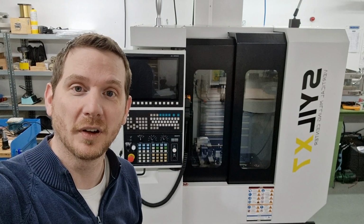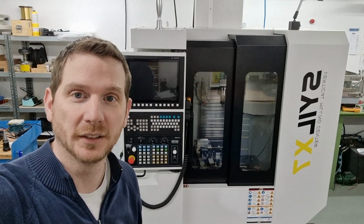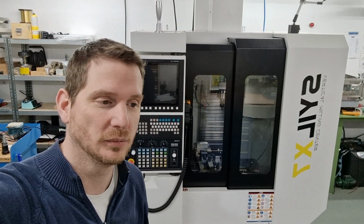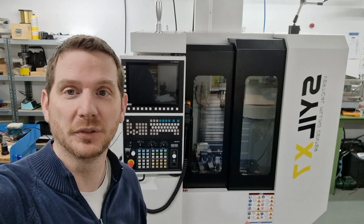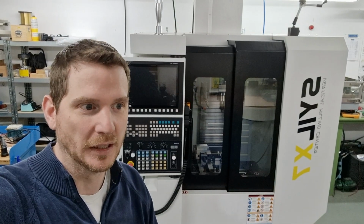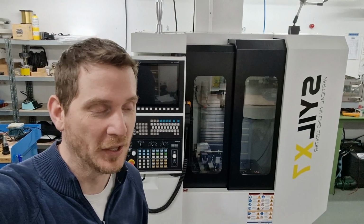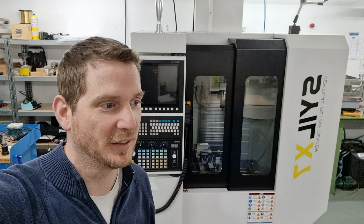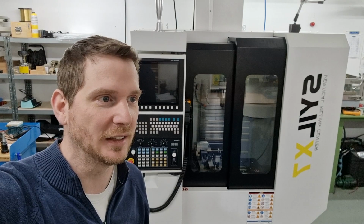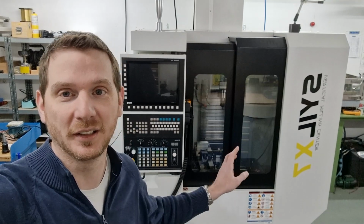So the machine is finally here. I'm super happy. It was pretty nerve-wracking, especially because the forks of the telehandler were too short. It was tricky. You know, I wanted to video the whole unloading process and getting it in and everything, but man, I was just too nervous. So I just snapped a few pictures and voiced over it for this video. It wasn't my intention to do it like that, but yeah, it happened, and it's here, and finally I'm happy.